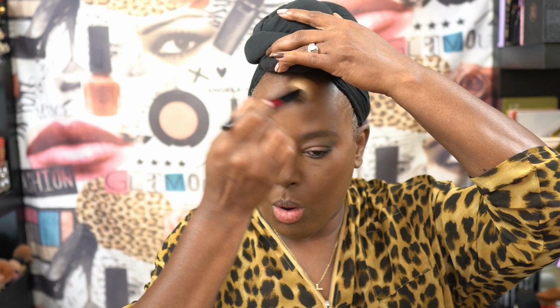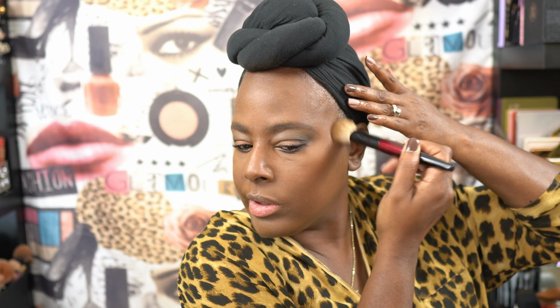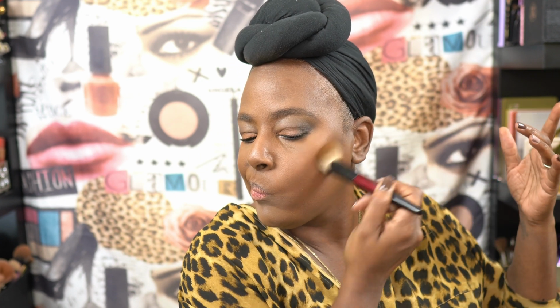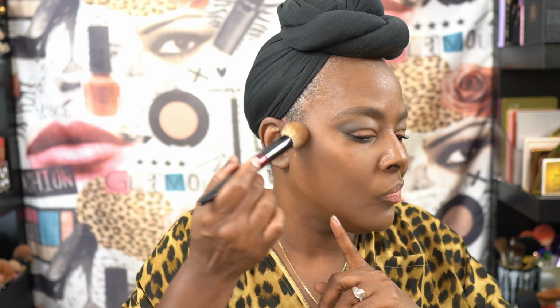Y'all, we're getting a whole bronzer contour with this palette. Y'all see how it's blending? So, y'all see that? All right, y'all. Bronze and contour.